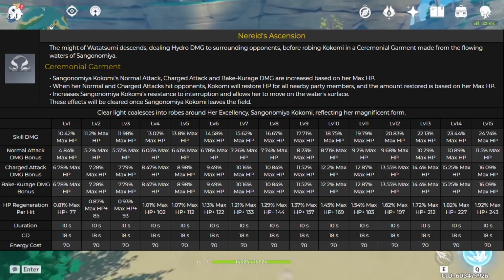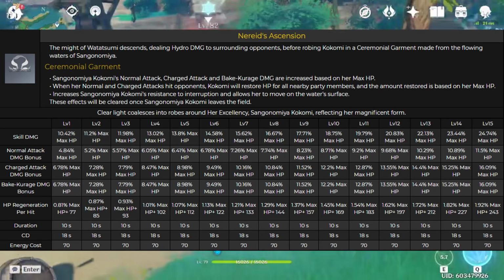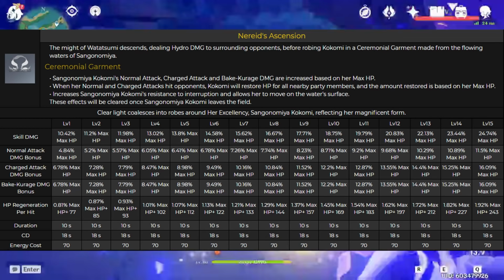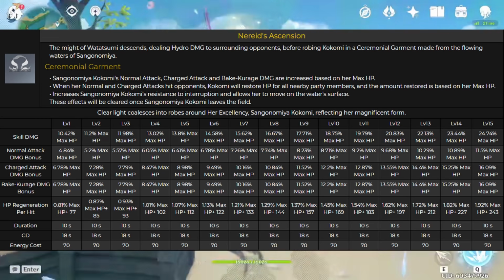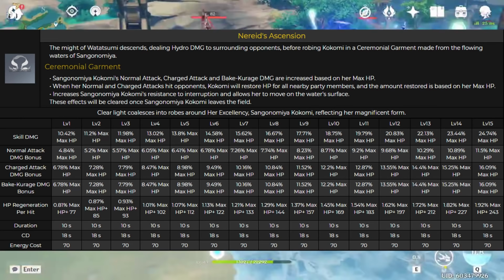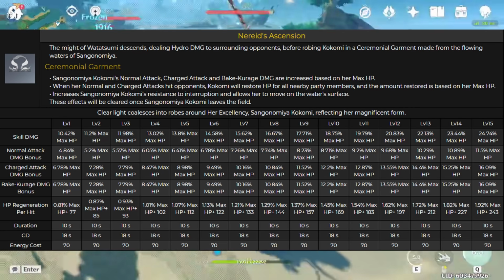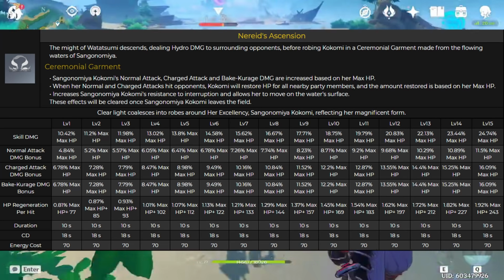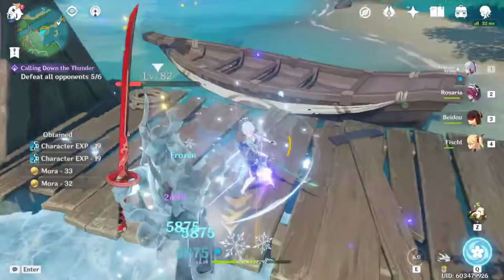And the third one is that she has increased resistance to interruption. This honestly doesn't matter too much. The fourth one is that she can walk on water. The way to exactly word it is that the water will be counted as land. So if you have seen the clip of Kokomi dying on water, because the water is counted as land, that's exactly how it works. So she will treat all water as if it's land, and as soon as this skill is over, she will just drop back into the water like any normal character. So this is basically how her Q works. The duration is 10 seconds, the cooldown is 18 seconds, and the energy cost is 70. So again, I won't comment on the strengths of this, that's for the next video.